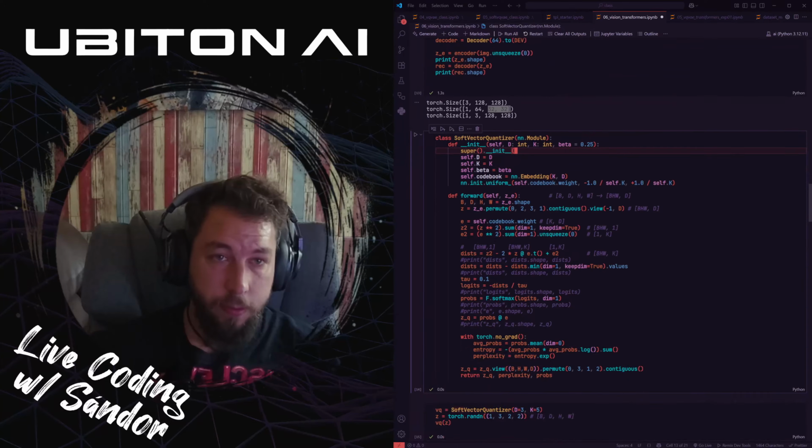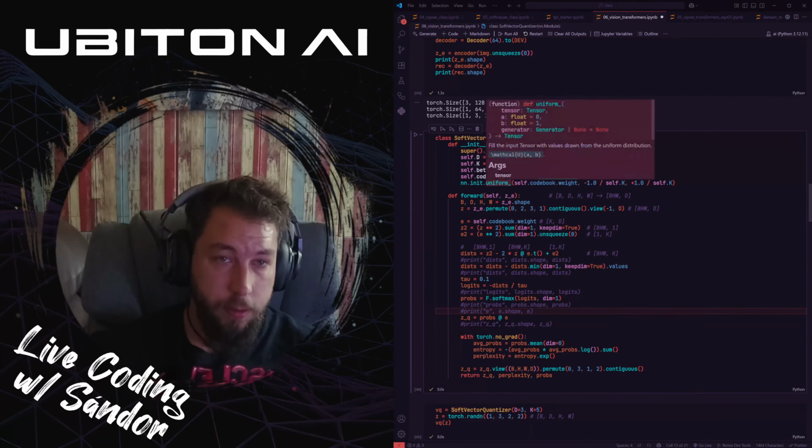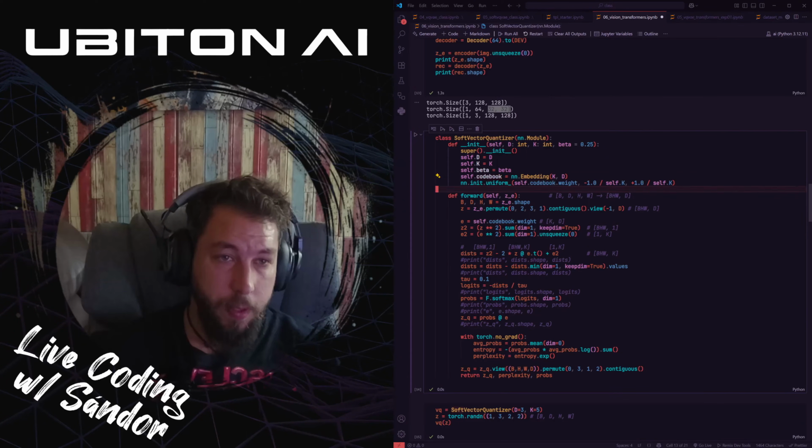So here's the soft vector quantizer with a continuous latent space, just a uniform init for the codebook. Because I'm using transformers in the encoder, the uniform init isn't so great.